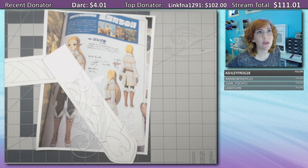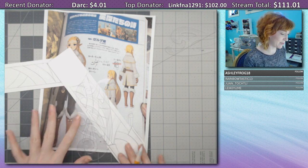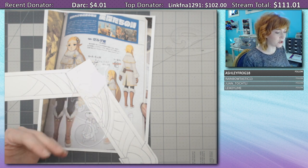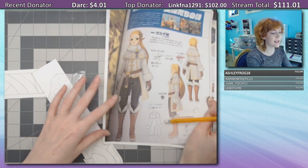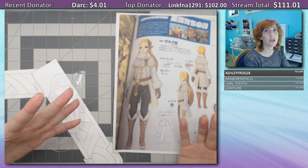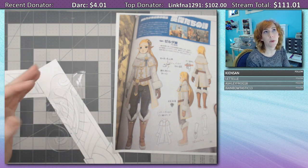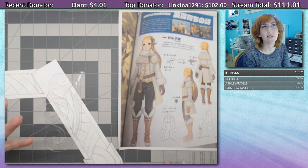Shelb C says, I think I would like the idea of bringing a video game slash cartoon costume to life versus recreating a real costume that already exists. That said, I would totally rock Cersei's coronation dress. Yeah, I agree with you. People should and can enjoy cosplay in any way that they personally want to. That said, I kind of agree with you that personally, it's more interesting and fun for me to create something from a digital reference like this and bring it to life versus just step for step trying to recreate another seamstress's work. Both can be fun and rewarding, but just for me personally, I think it's more exciting to bring something to life that doesn't already exist.